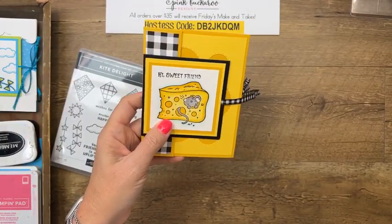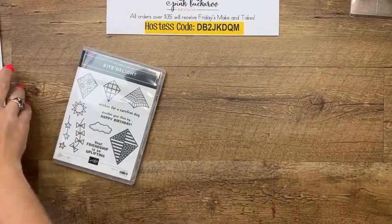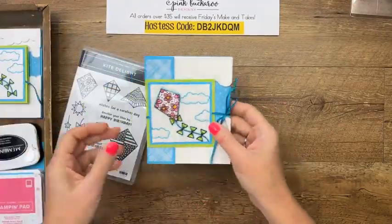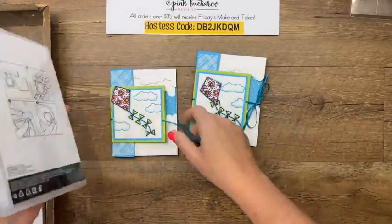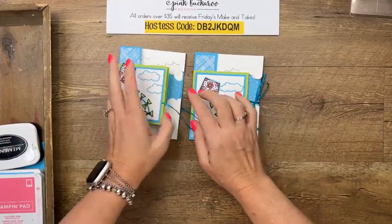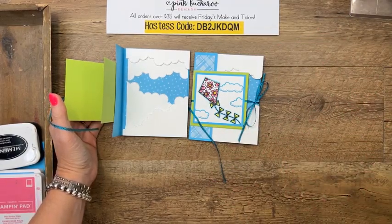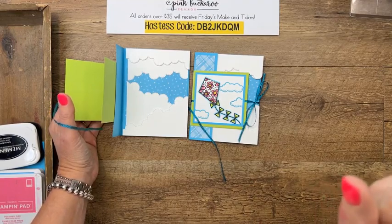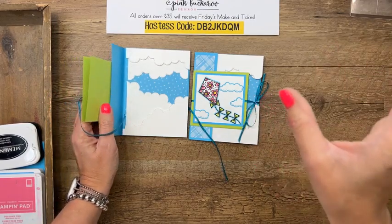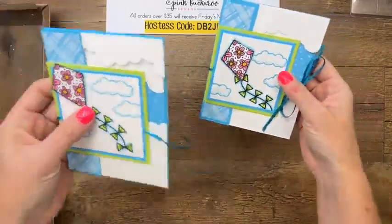Now, this card has a lot of pieces, okay? So you'll need to get that PDF. At the bottom, you'll see on the front page there, it has a lot of pieces. Here's another thing that I wanted to tell you guys. Stampin' Up! Demonstrators get to pre-order product from the annual catalog, but we have limits on things. I'm a little bit nervous that I'm not going to have enough of this paper for everybody who orders. I think I'll be okay, but just in case, I might sub a color or something. So just a heads up on that. But you know what I was just thinking? I'll show you when we get there. I thought of something that would maybe solve that problem.